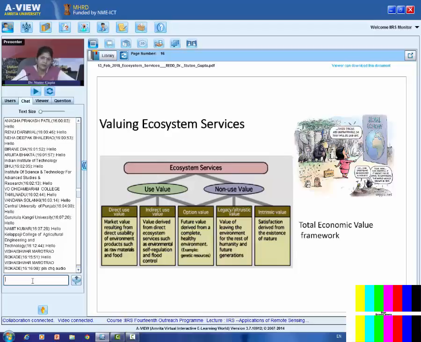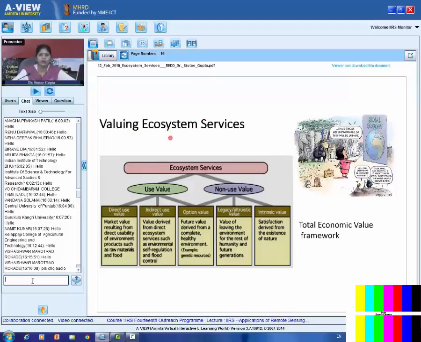Now it becomes very important to actually value the ecosystem services, because until something has a direct value related to it, it is taken for granted. So it becomes very important to give a value to our ecosystem services, then only the cost of its loss can be worked out. And realizing the massive loss in terms of cost, the nations will respect nature more, and efforts will be more toward protection of the various ecosystems.